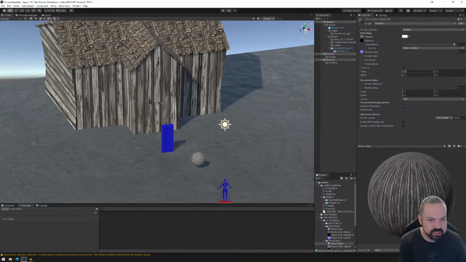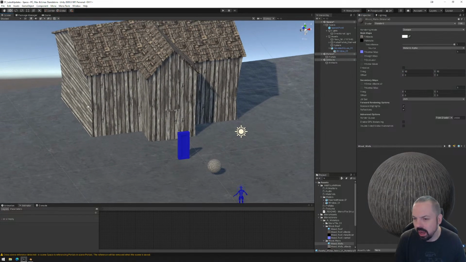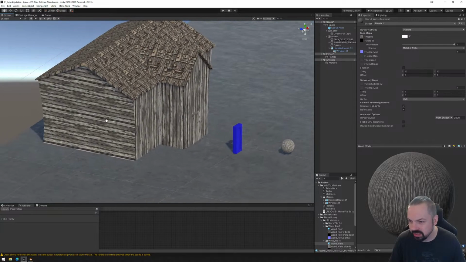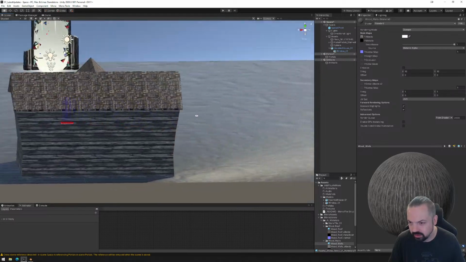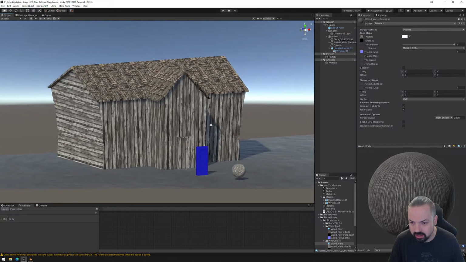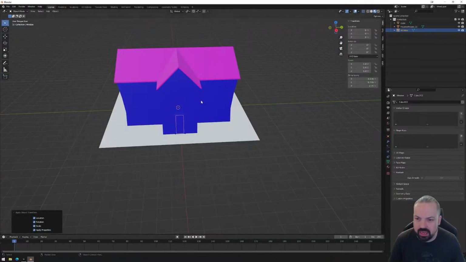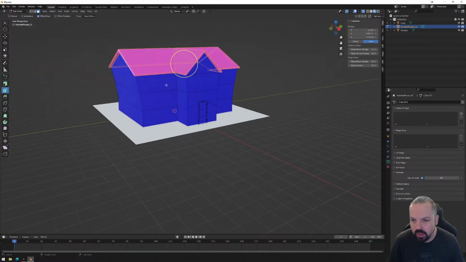So let's get the right scale. So let's go 10 by 10. I think that's one. But this is kind of what we're after. So that's excellent. That's right. So it's just the front. Okay. So we need to grab all of the front. So let's go back here. Grab all of the front.